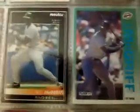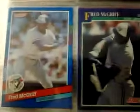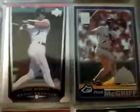We got another Braves player, Fred McGriff. His early years playing for the Toronto Blue Jays. Border difference there. Mega Cards. Fleer Ultra. Pretty sweet stuff. Some laser cards of him there. Rays, we got like a Sports Flicks there. That's kind of a crappy Sports Flicks. He doesn't really move. Then we have 1999 Black Diamond.